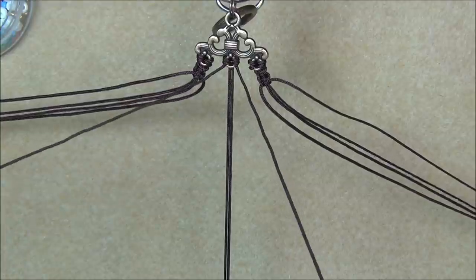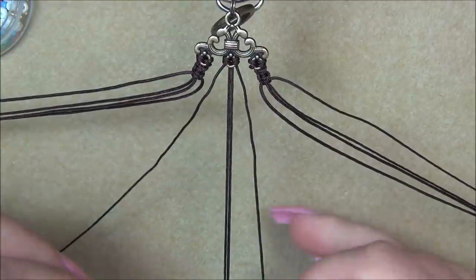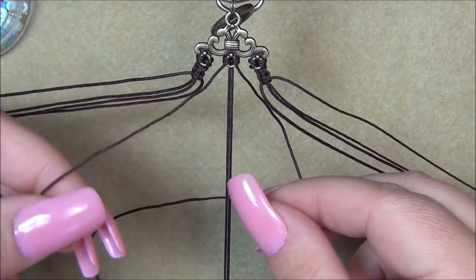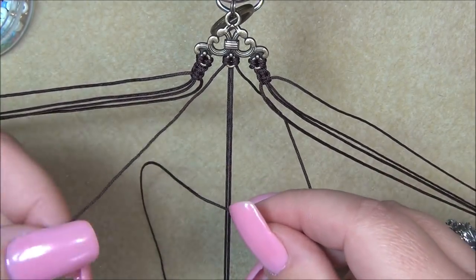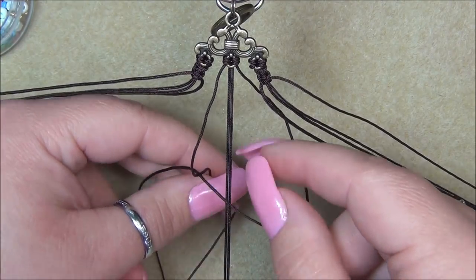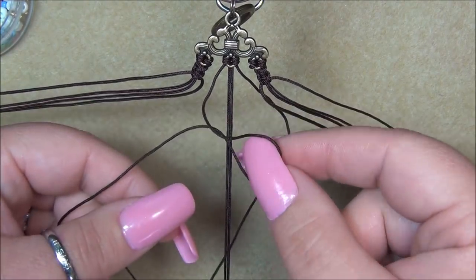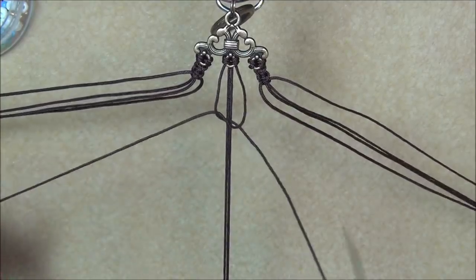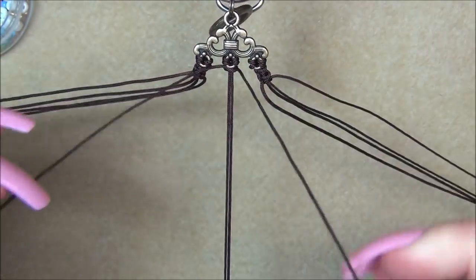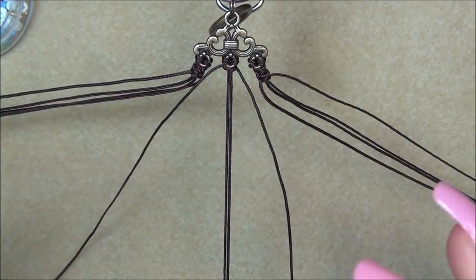So, I always like to start my square knots with the right side because I'm right-handed. So, you take the right cord, you put it over the left cord, or the center cord. Then you take the left cord, you put it over right cord. And then you go underneath the two centers and you pull it through the right loop. Like this. Pull this knot up. Pull it tight. Now that's just half a knot. That's not the whole square knot.